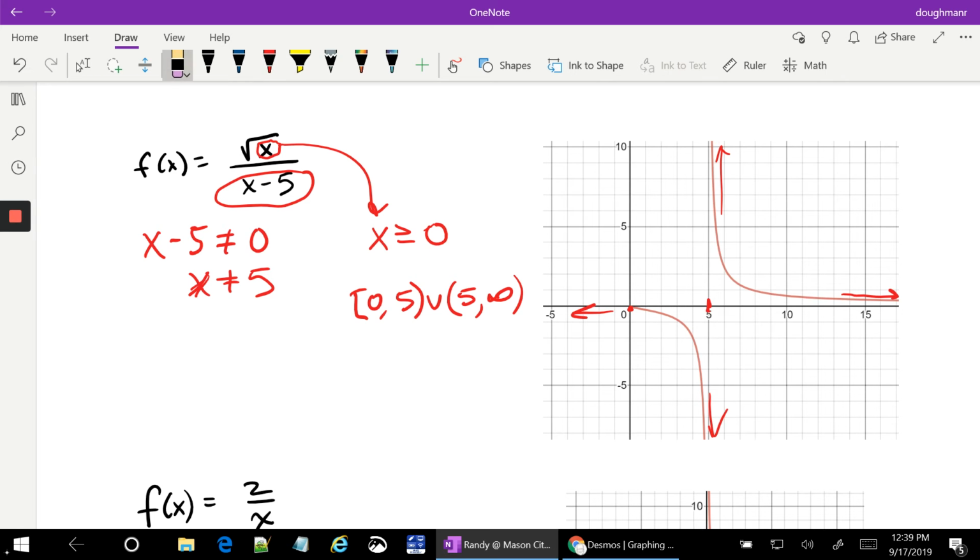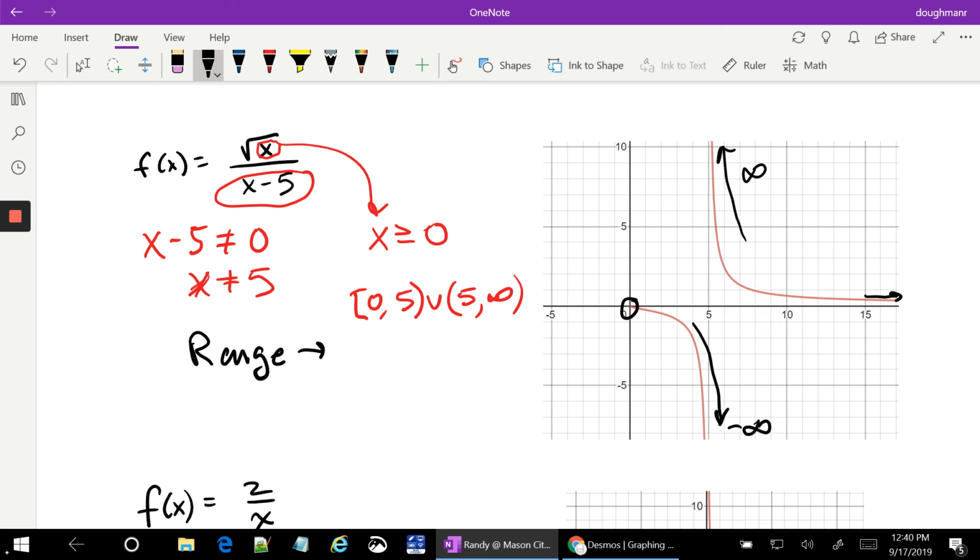Once again, just interpret it from the graph. And really, what you have to convince yourself of here is that that point has a y coordinate of 0, and this looks like it goes down forever to negative infinity. And this number, really close to 0, all but touching, gets infinitely close. And this is going to go up to positive infinity. So I still think my range here is all real numbers. There's no restrictions on the range.